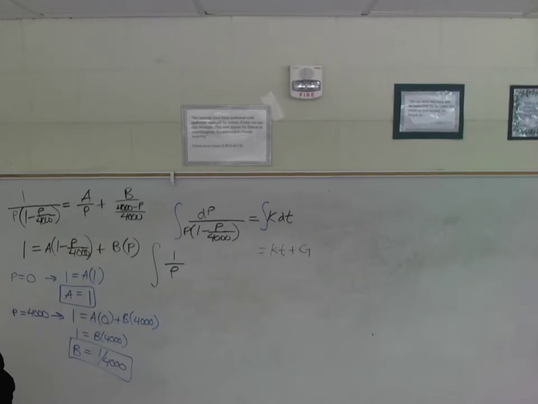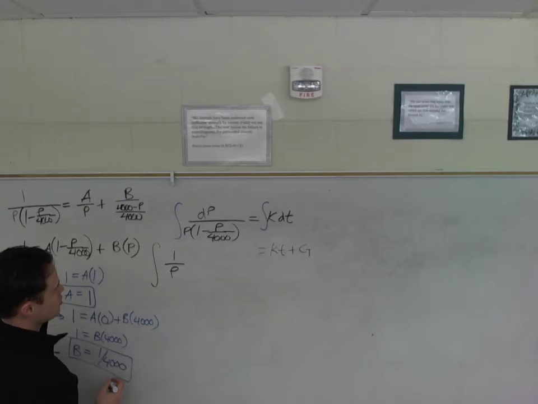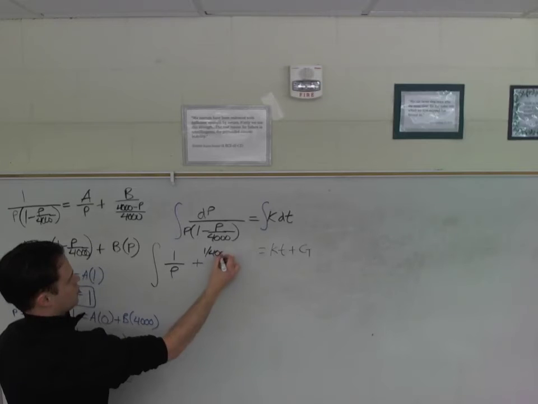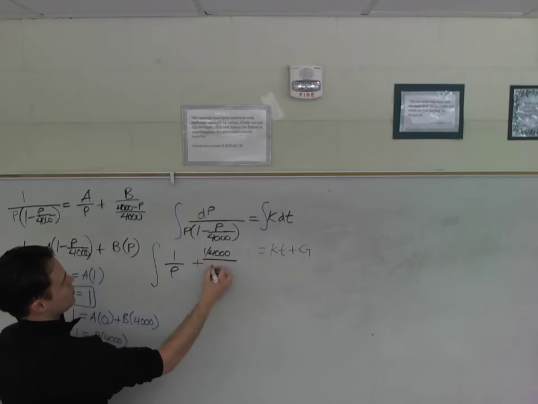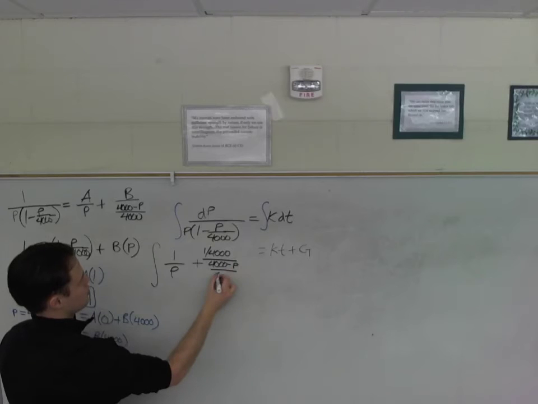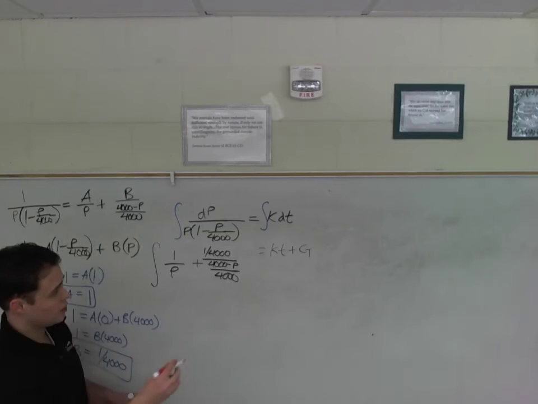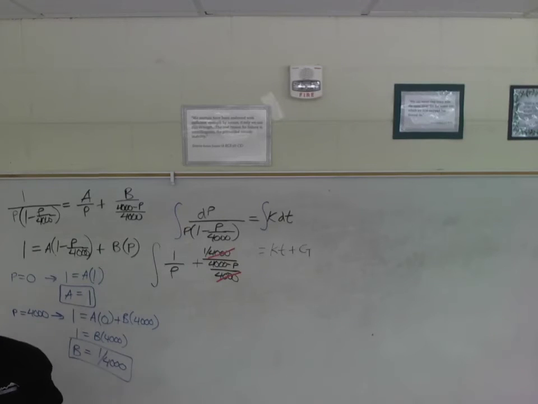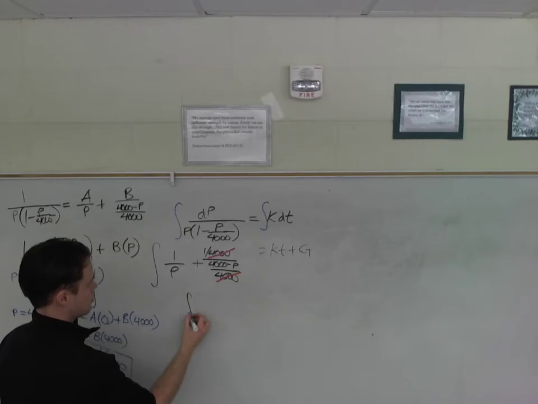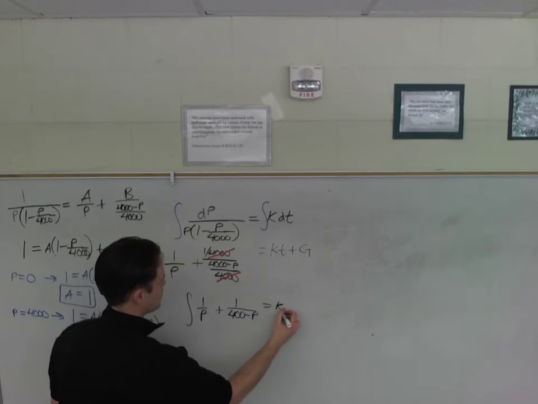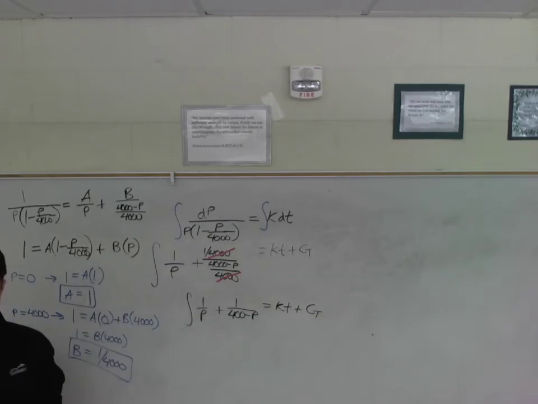What's the integral of that part going to be? Natural log. You know that, right? And then this part, I think we'll also be able to do. It looks a little ugly, but we're going to have plus 1 over 4,000 minus P. And when we did the common denominator, that reduces to 1 over, it does, right? They're both divided by that, so that cancels out. This is going to be equal to the integral of 1 over P plus 1 over 4,000 minus P. Can't you do both those parts, guys? Yes, you can.